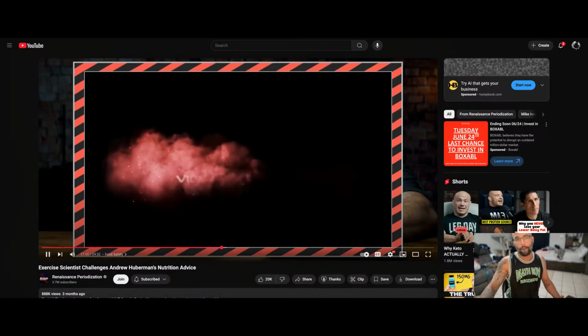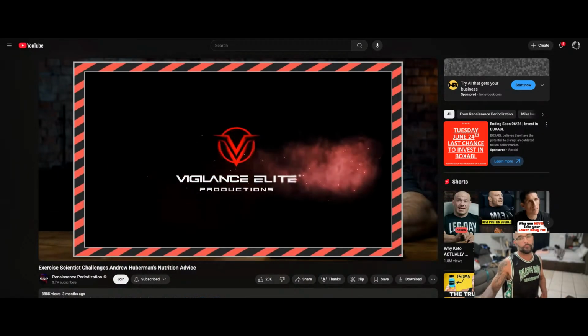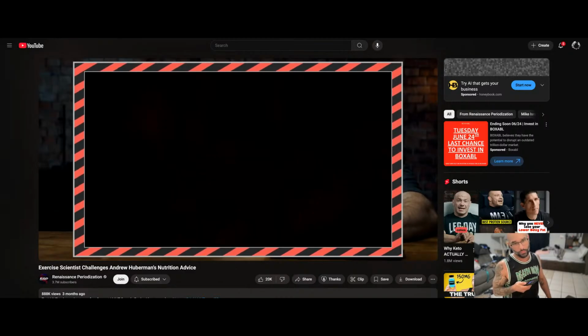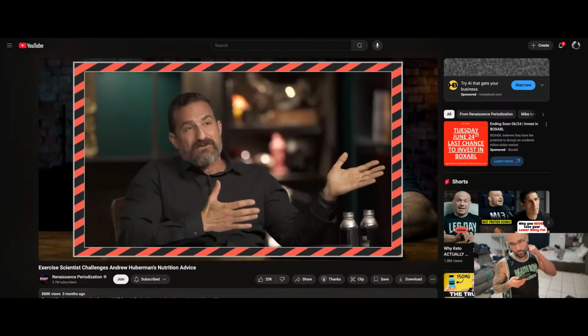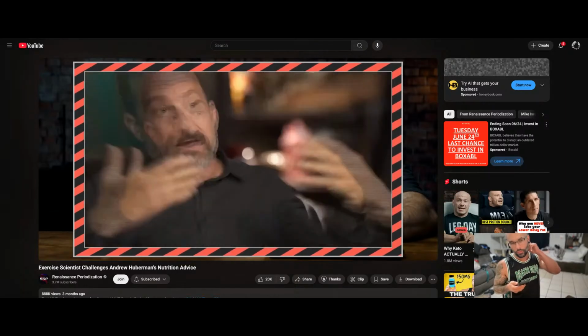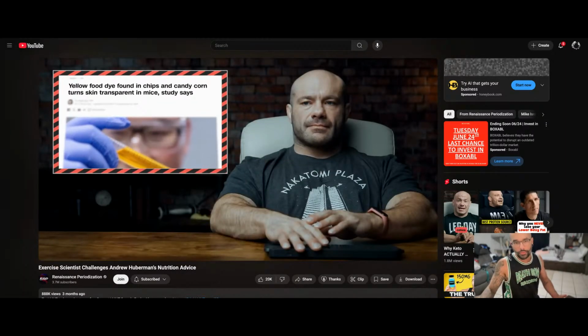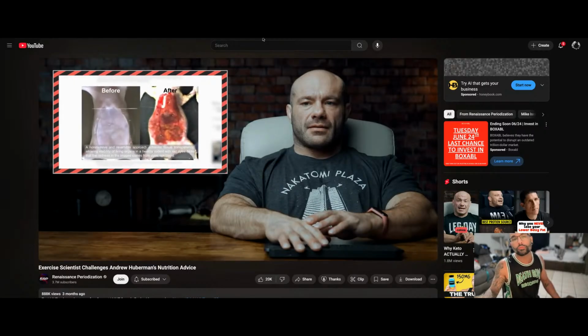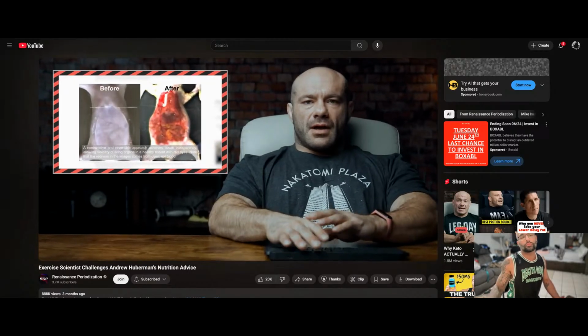I would argue that our food supply is really dreadfully contaminated with things that are of real concern. I'll just mention yellow number 5 was shown in a recent study. This was covered by Science magazine. That yellow number 5, I forget the technical name, when spread on the bellies of these mice, made their bellies transparent to light. You can literally see their organs.